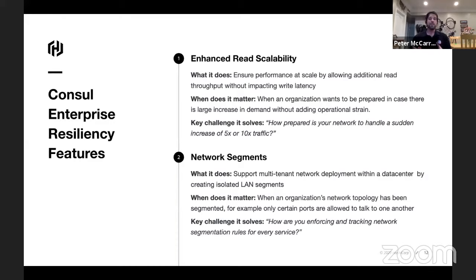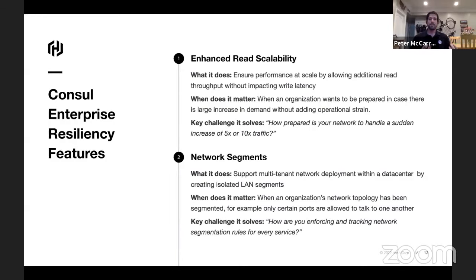What I can use is I can use this thing that we call network segments, and basically say I can map those services to maybe my existing network topology and look at it and say, all right, I have data center 1 that needs to talk to data center 3 and data center 2, but data center 2 does not need to talk to data center 3.